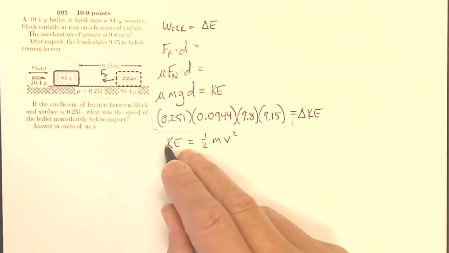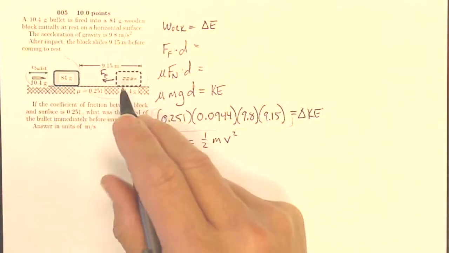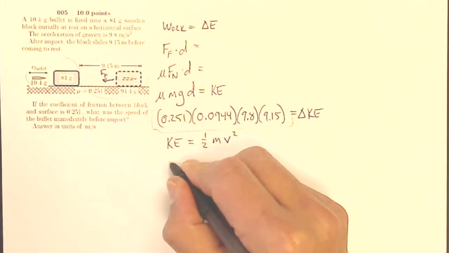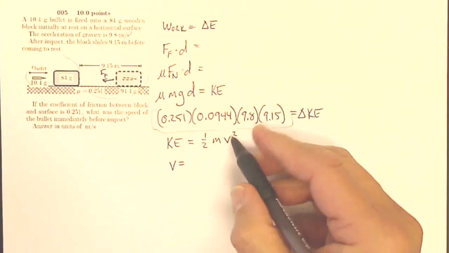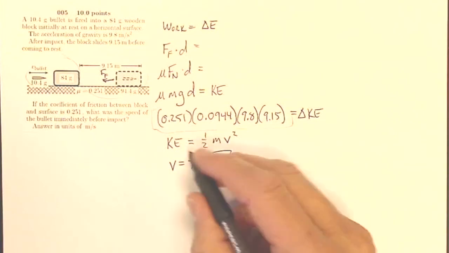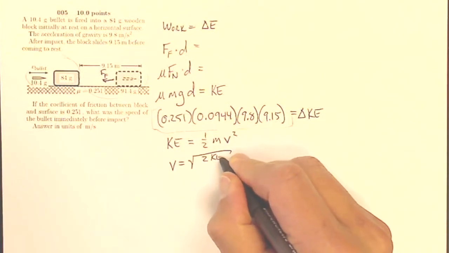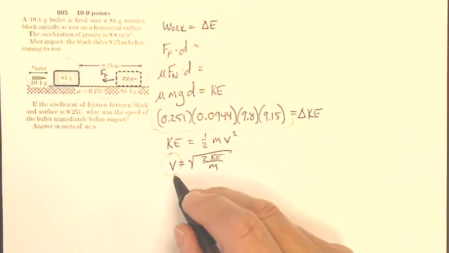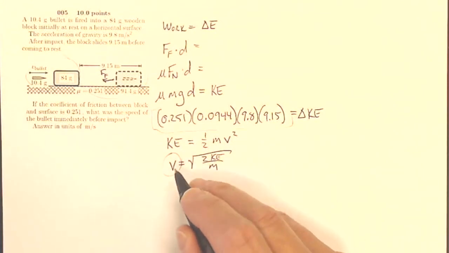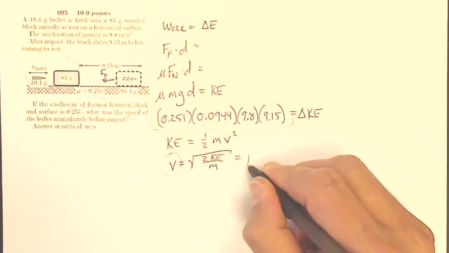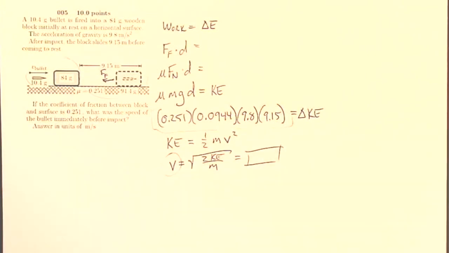So when you take your kinetic energy, double it, divide by your mass, so there's where the mass would cancel out if you were smart. I'm sorry, not to say you're not smart, you are all smart. V squared, so my velocity is going to be the square root of whatever this works out to be, 2 KE divided by the mass. So now I know the speed of the block and bullet after the collision. Okay, so this one is going to give me the speed of the block and the bullet after the collision.